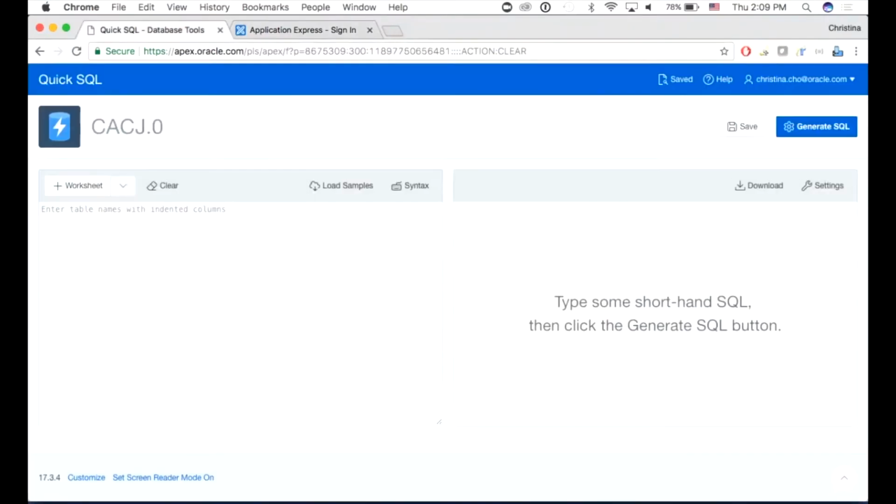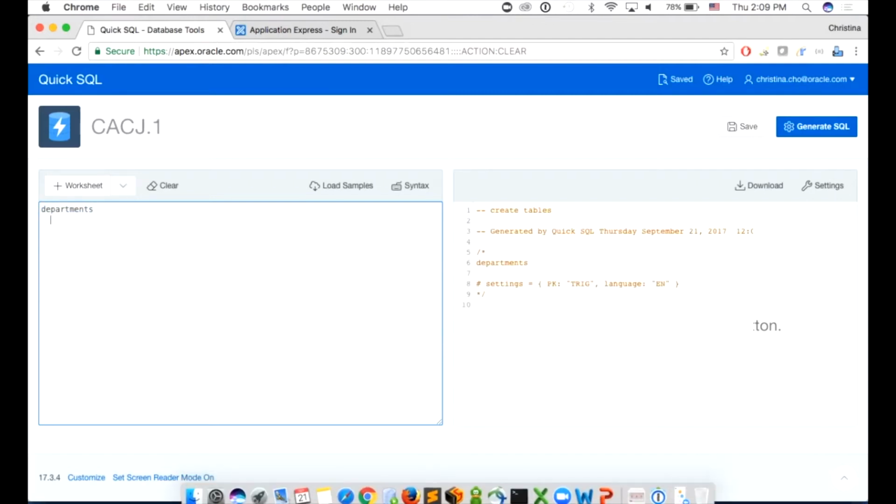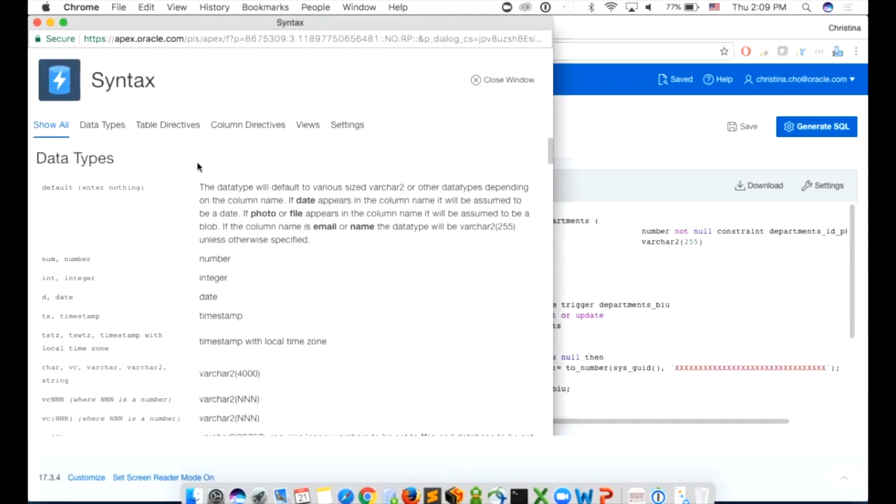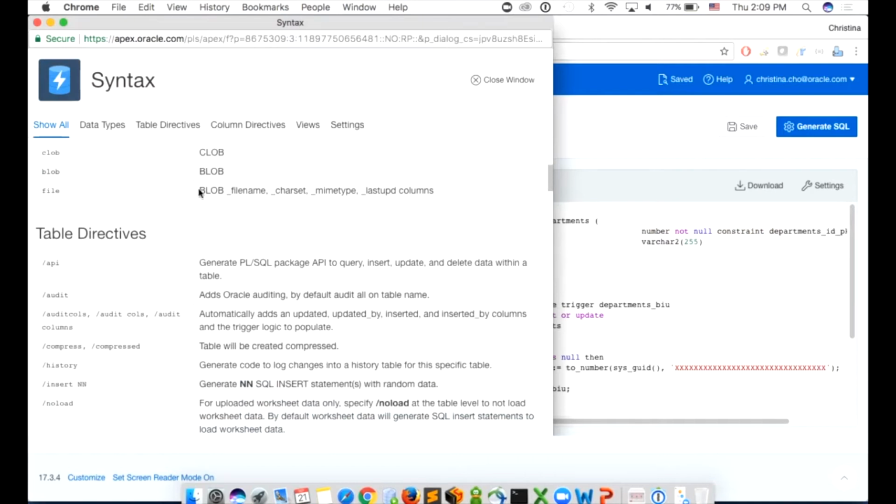Okay, so first, I'll come into Quick SQL. The way to get to that site is quicksql.oracle.com. Once you go in there, it may be new to you. It doesn't require a lot of wording, but if you want to create a departments table, you can do this by entering a table name, and column names can be included as well. But since I don't know the syntax, you can get syntax help by clicking on the syntax icon. Once you do that, it gives you nice help text about how to define columns, how to define data types, and things like that.